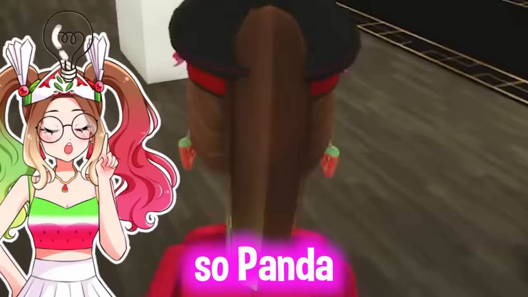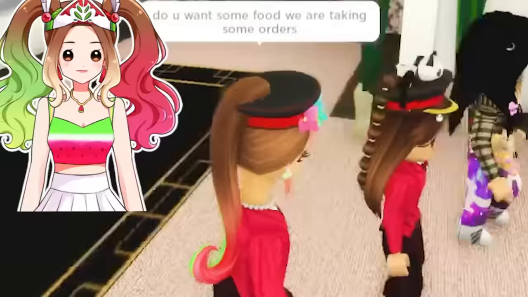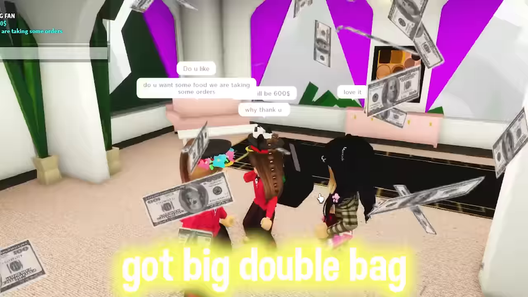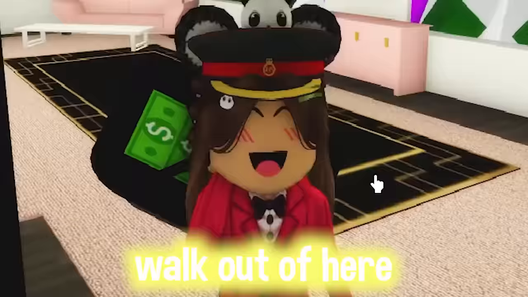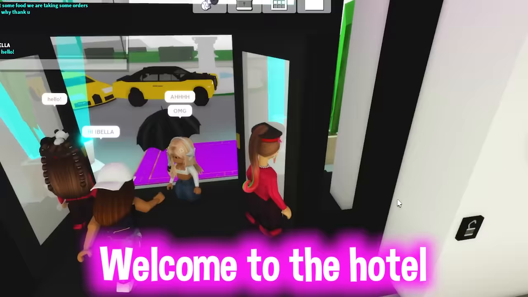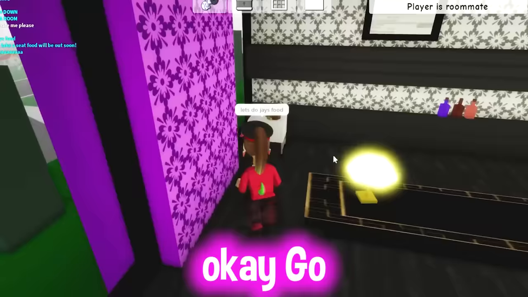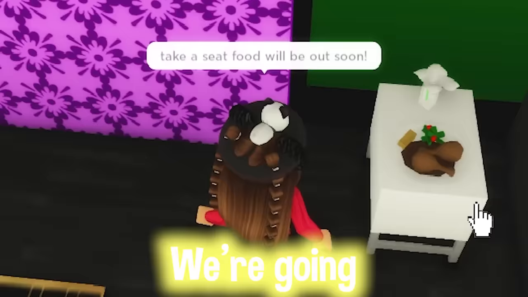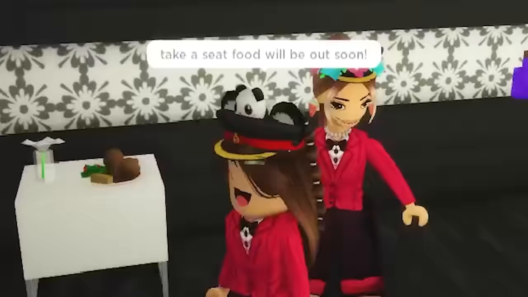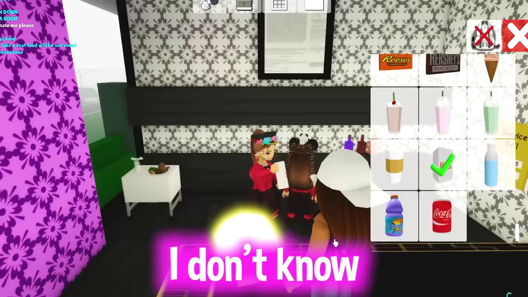Okay. So, Panda, with our services, we also need to give him food. That will be $600. Now you're charging him more. We just got big double bag. You know what? I'm gonna just walk out of here. There's more people. Oh my God. Welcome to the hotel. Come in. It's raining. Anyways, let's hurry up and make the food before Jay rages. Okay, girl, we need to prepare some chicken. No, chicken! Here we have some milk, you know, for the cheese sauce. The cheese sauce? I don't know, for the chicken sauce.